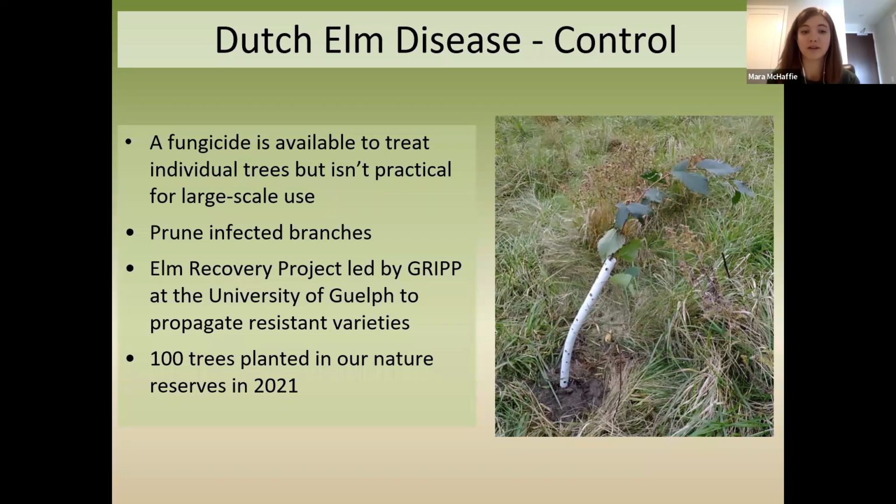There's an elm recovery project at the University of Guelph that's supported by the Gosling Research Institute for Plant Preservation, GRIP. They have been propagating resistant varieties of elm. And we were actually able to plant some of these trees out in our nature reserves last year. We're really excited to monitor them and hopefully see them thrive.